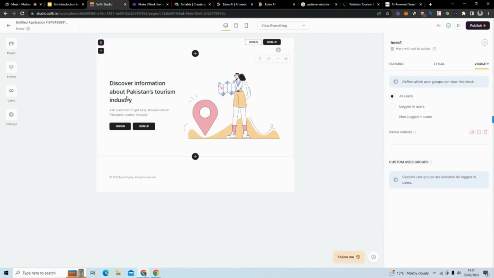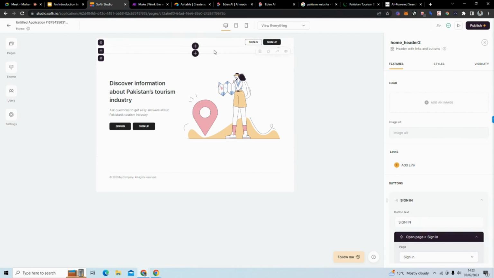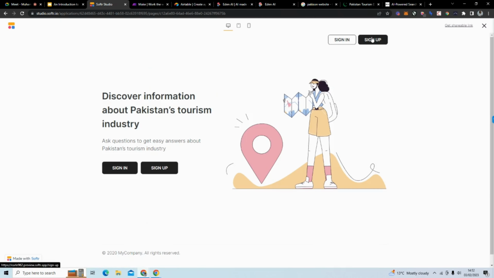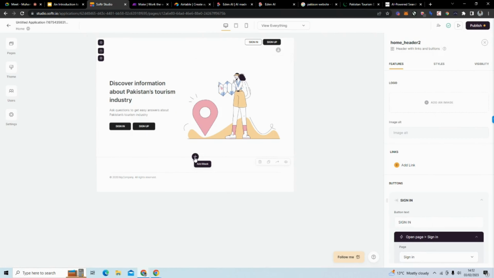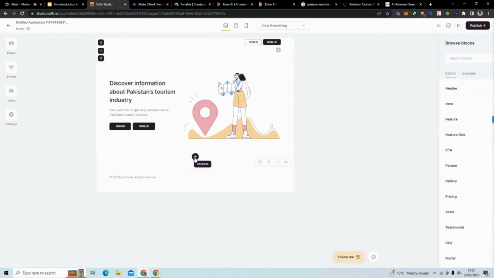Lastly, what we actually want to do here is change the visibility condition, so only non-logged in users can see this particular screen. So this block here will only show for non-logged in users. This block will show for logged in users. This block will show for non-logged in users. So if we preview this, just remember there's two blocks here at the top, really thin ones. But when we preview this, because we're not logged in, we can only see this one block. And so we're going to use this method to actually add some more blocks.